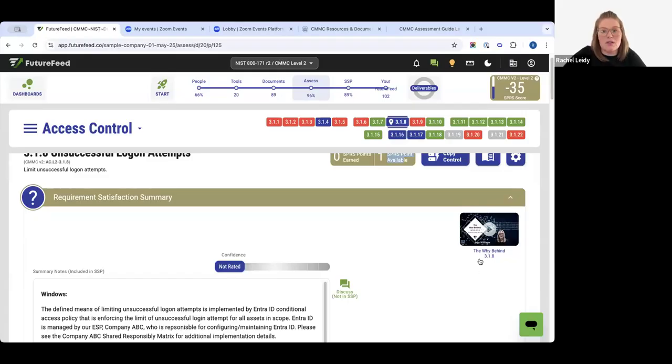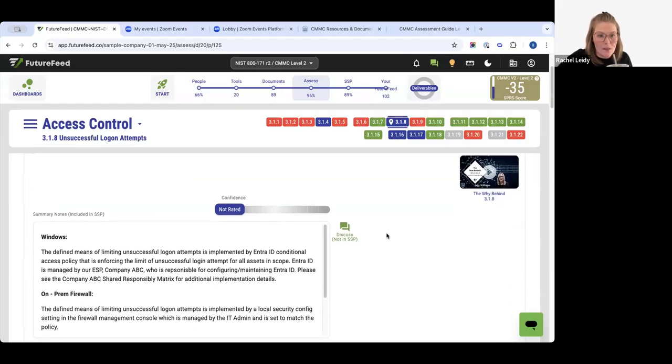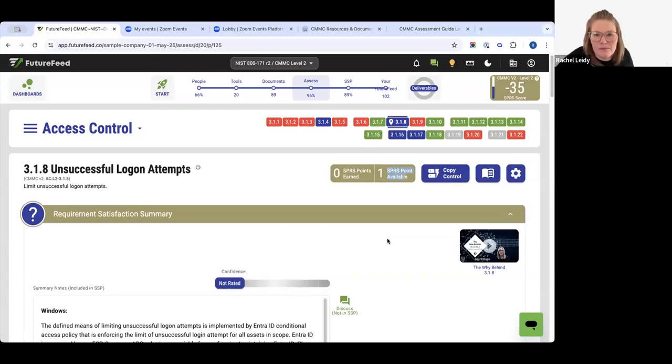If you click on these videos, it's going to bring you to a website. You do have to log in, and it's a free account. So you do have to create an account because those videos are hosted on a different platform. But it's free, and we're partners with this company. So just make an account and you could watch those.